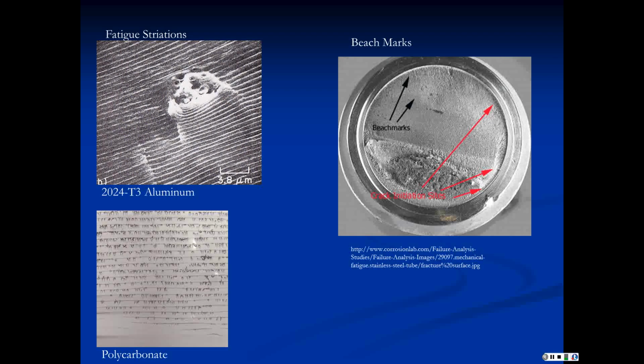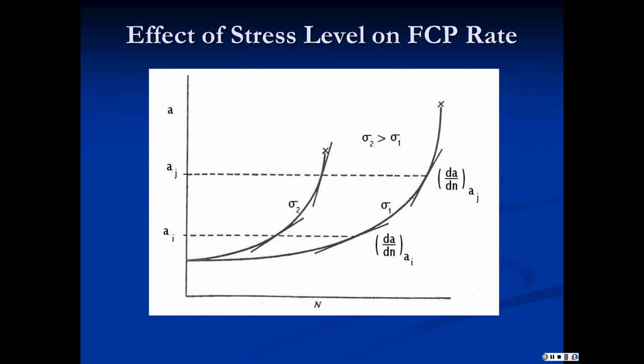And they're not caused by these individual load steps or the individual cycles. They're caused by changes in the environment during crack growth. As the crack propagated, maybe the temperature changed or humidity changed or the loading direction changed a little bit. Any of those things will produce step changes in the surface appearance, and you can see those as beach marks.